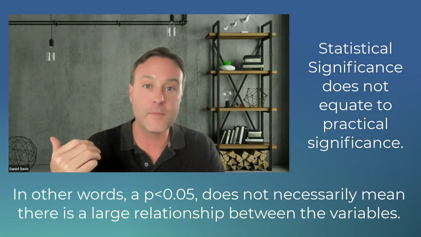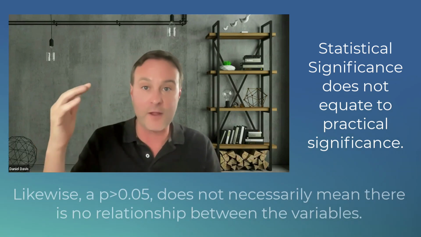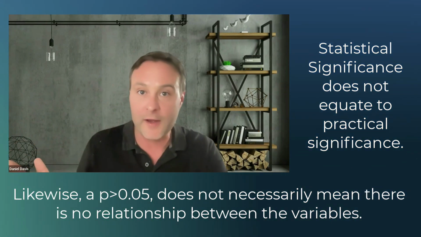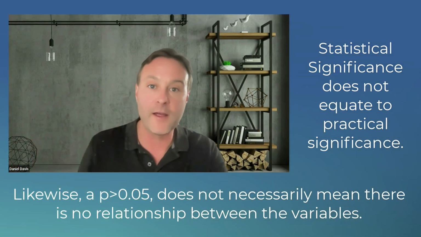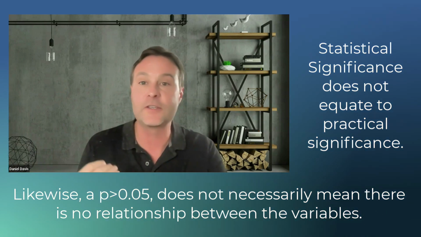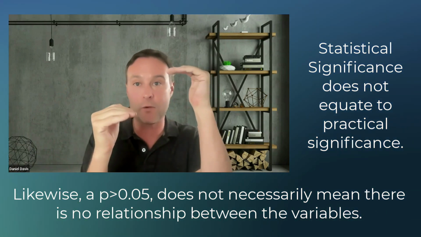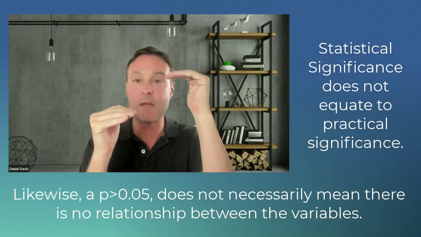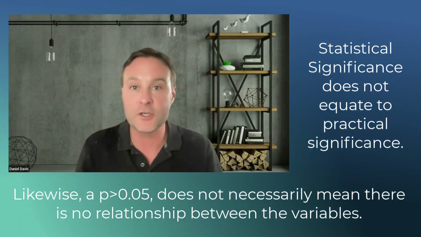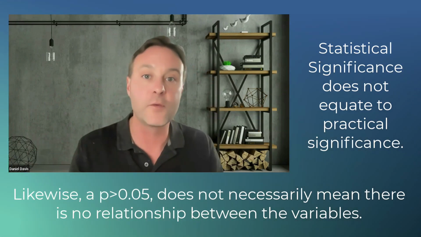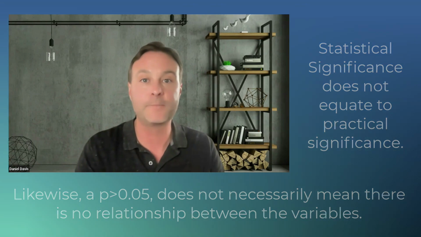Similarly, a high p-value doesn't prove that there's no effect. So if it's way above 0.05, it doesn't mean there's no effect. It just means there's not enough evidence. So you could still have quite a gap between groups, say, but it may not cross the 0.05 threshold to be below that so that you'd be able to say that it was statistically significant.